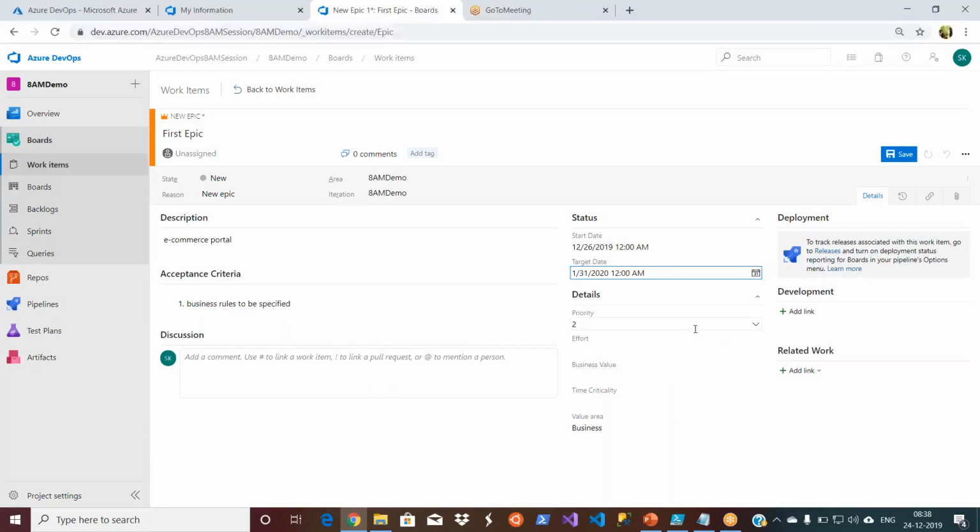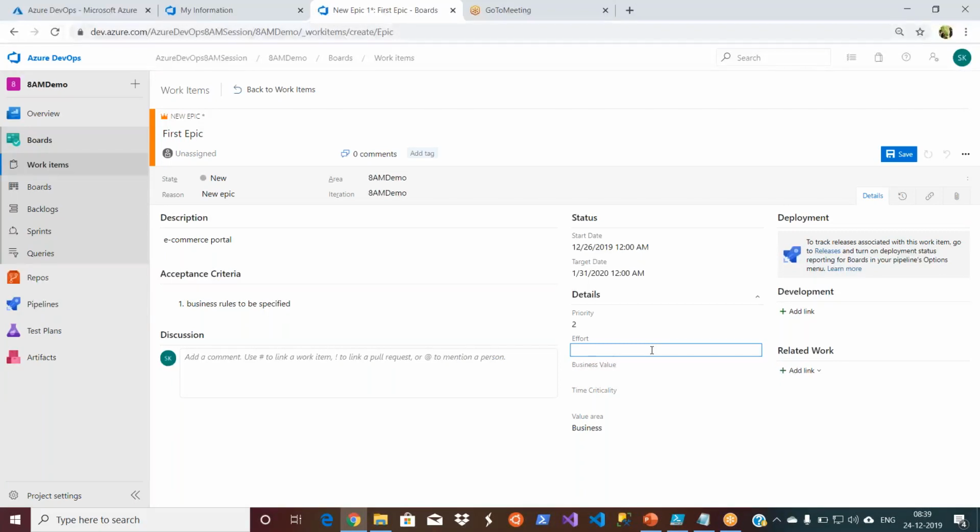Priority means the person will be working on different items, so what is the priority to him? You keep something, leave it like that. And then effort, you have to estimate, right? Basically this effort is not ours. In Scrum we call it story points, and these are defined by the project manager. Some people say one story point equals 1 day, some say one story point equals 1 hour.